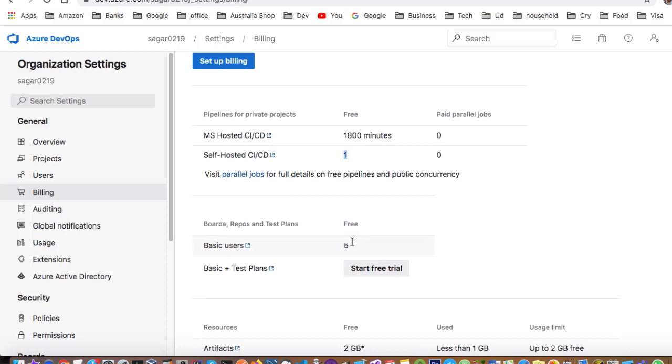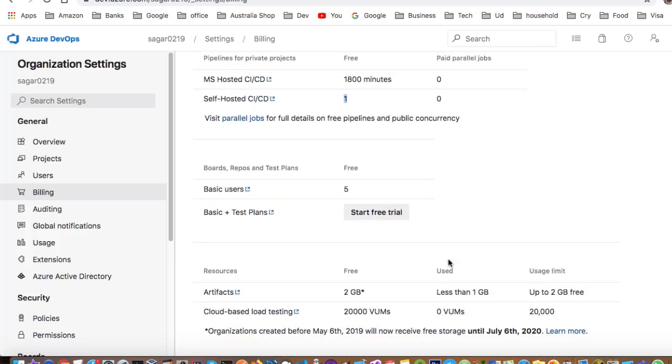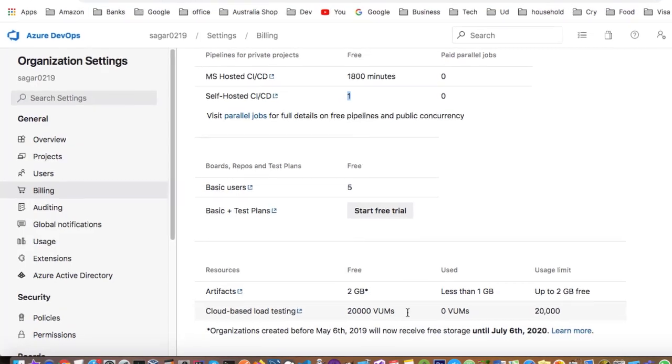Then basic users, 5 users can be in your project, and basic plus test plans. You can also start a free trial if you want to use the test plan features. And for artifacts, you can store 2 GB in the free account, and for load testing you can do 20,000 VMs.